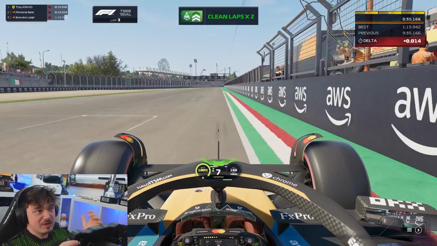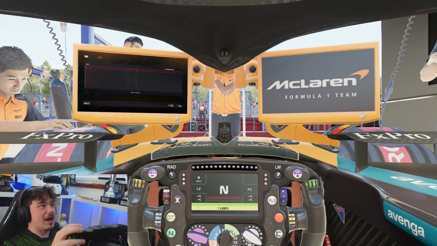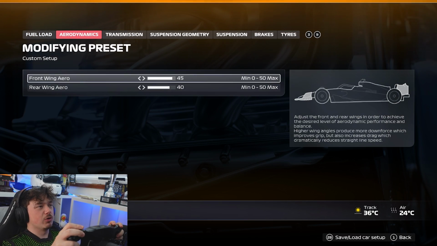Minimize the distance, open DLS, and that is a lap here in Imola. And now we're going to be looking at how you could be adjusting the time trial world record setup to be usable in an online race.